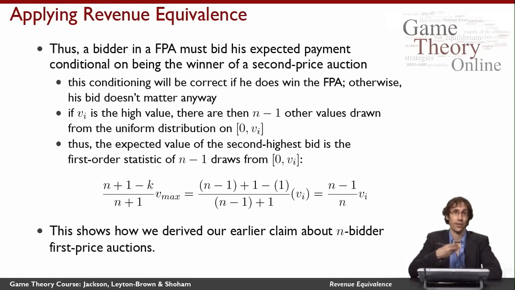And now you can see where that comes from, that we can find that by reasoning through revenue equivalence. So essentially there are two ways of finding the equilibrium of an auction like a first price auction. The hard way is that you do a ton of calculus to figure out what the equilibrium is from first principles. That's really hard, even in the case of a first price auction. The easy way is that you guess the equilibrium by appealing to revenue equivalence, and then you just verify that it's an equilibrium. So we know from revenue equivalence, by comparing to second price auctions that are easy to analyze, that the expected revenue has to be the same, and then we work through to figure out how bidders would have to bid to get that expected revenue, and we arrive at this expression.